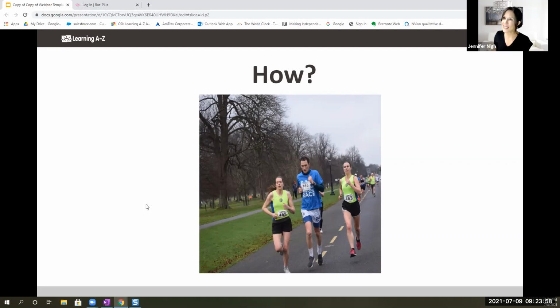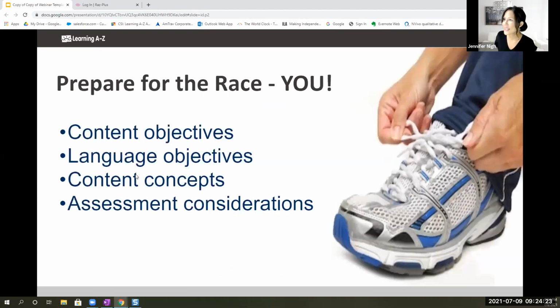So that process that we go through to perhaps run a race is exactly how I think of my teaching when I was in the classroom. I prepared, I taught, I got to the finish line and I assessed, and then I reflected to do it again. So let's keep that analogy in our mind as we look at how we can take these resources and put them into practice. So let's start with that preparation.